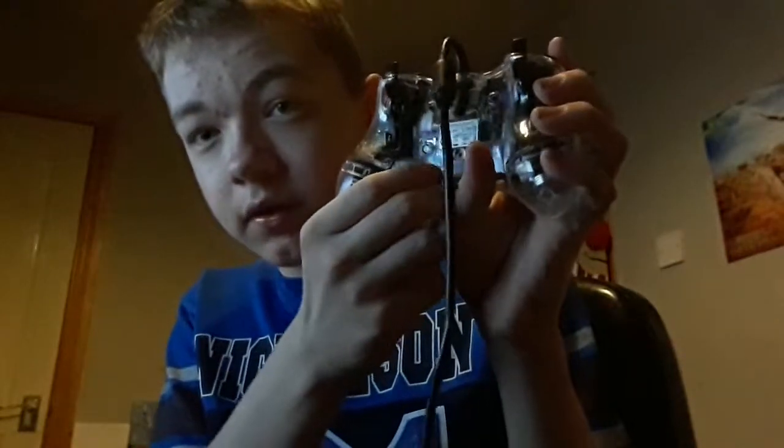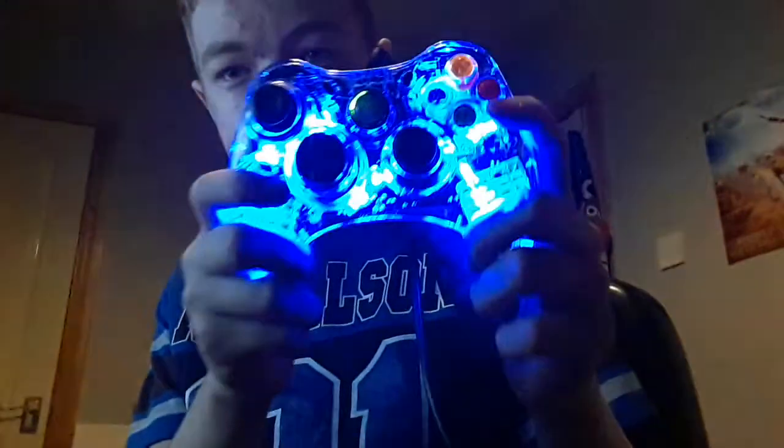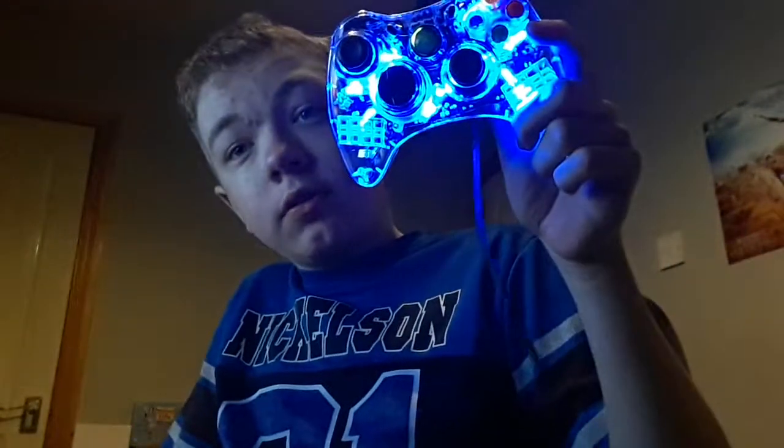And this also became the primary controller used for PC games. You could actually use this on your PC, and yes, you can use the Afterglow one as well. There are two differences between this and the regular Xbox 360 controller. The start and back buttons are positioned up here, and they're small rectangles. And of course it glows as well, which there's a button back here to turn on. It only glows if it's plugged in though. I'll quickly plug it into my PC actually. Alright guys, got it plugged into the PC, and this is the glow one. It glows blue.